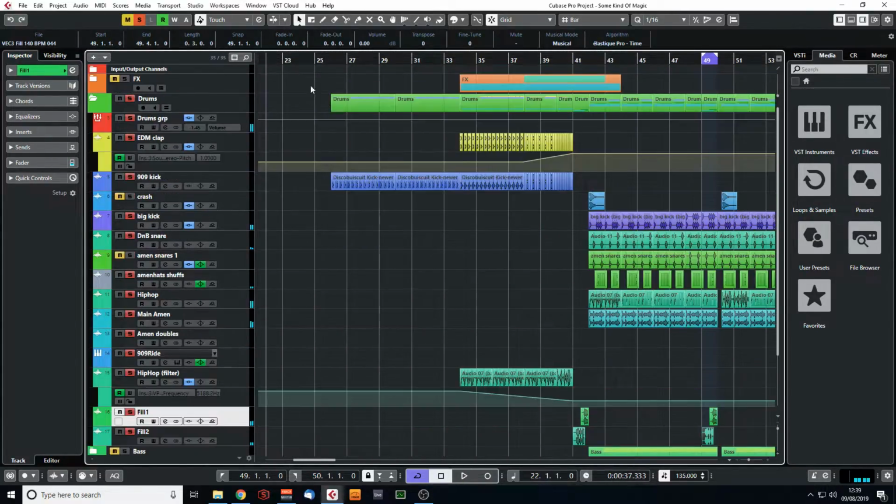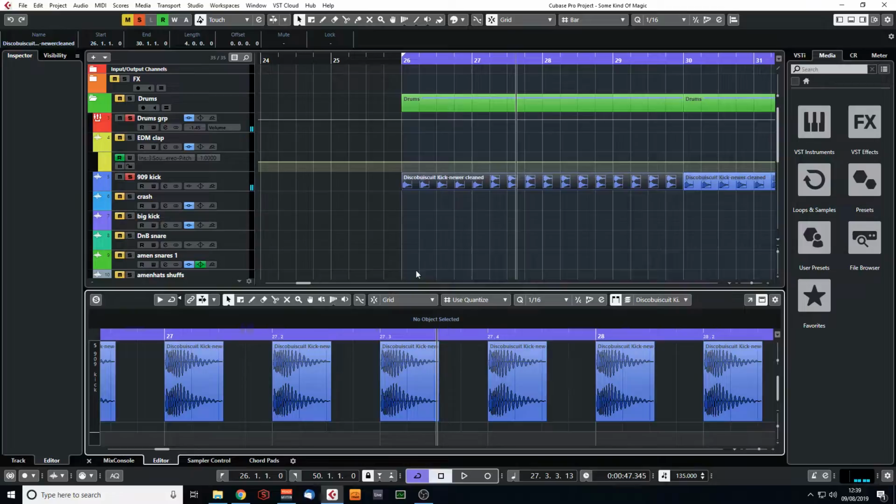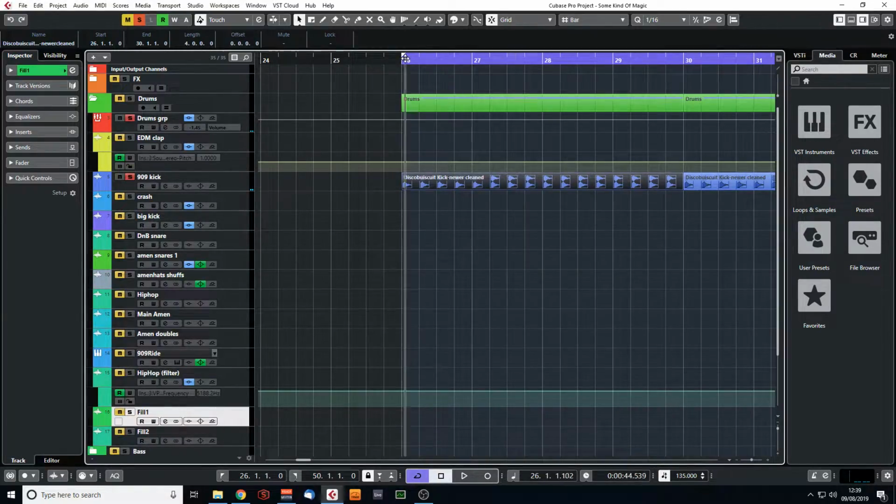On the build-up, we've got a different kick. It's like a 909, not quite distorted. But if you imagine in the old days you would put your kick through an analog mixer, you could turn the gain knob up, but the channel slider down. So you would get like an overdriven sound, which wasn't quite distorted. I actually sampled this from an old track called Disco Biscuit. But it literally, that's it. It's a 909 kick with a little bit of overdrive on.